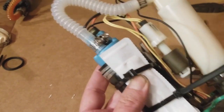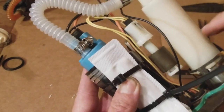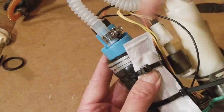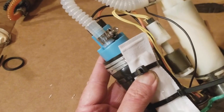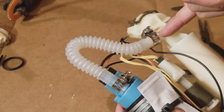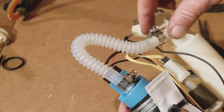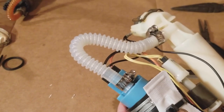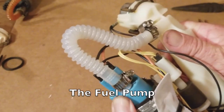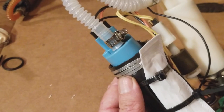All good here. And then I've got my fuel filter housing good to go with a new fuel filter. Pretty stoked on that. And then a new fuel pump. Like I said, this is a little long. I had to put a little razor cut right here just so I could get this hose to go on. I wish this thing was shorter. It's kind of a pain to get on, and as you can see, it's not allowing the fuel filter to really fit properly in its frame, but you know, it is what it is.